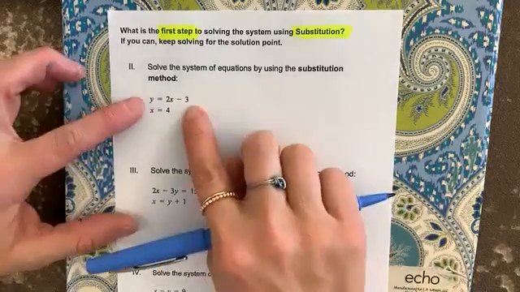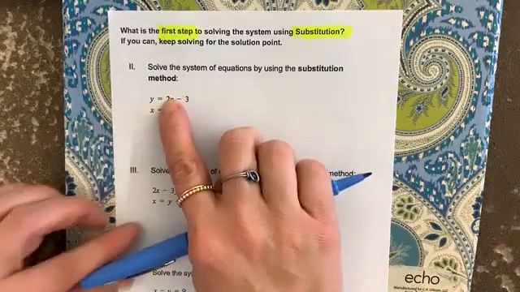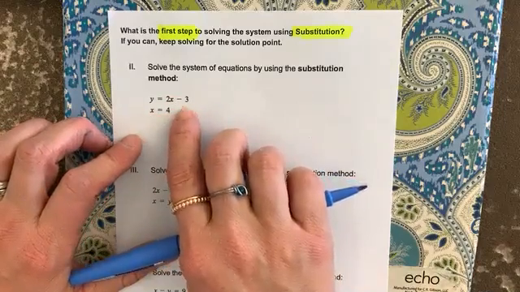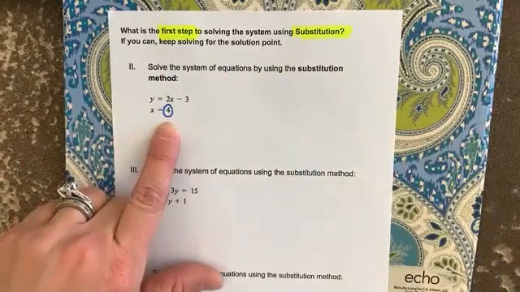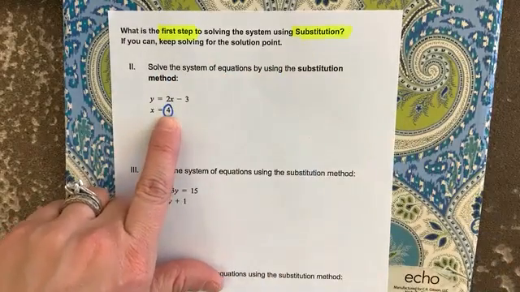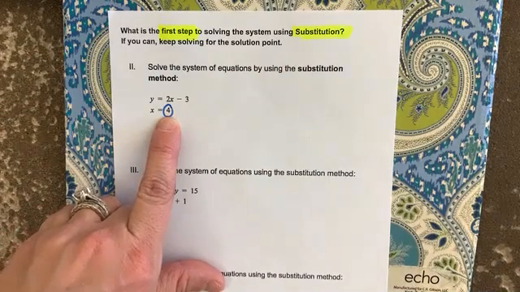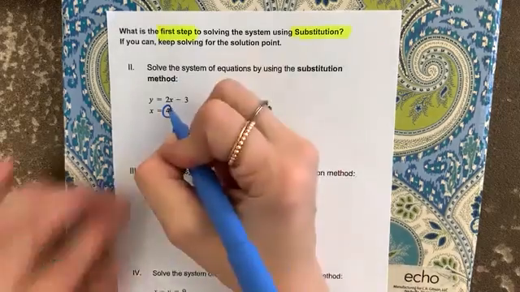Well, actually, we can't do one or the other. If this says y equals 2x minus 3, I can't circle the 2x minus 3 because I don't see a y down here to substitute it in. So this is where if x equals 4, I just circle the 4. And I want you guys to be circling. There's a reason that we do that: so that you can visualize I'm taking what I circled and placing it into what I circled in the other equation.